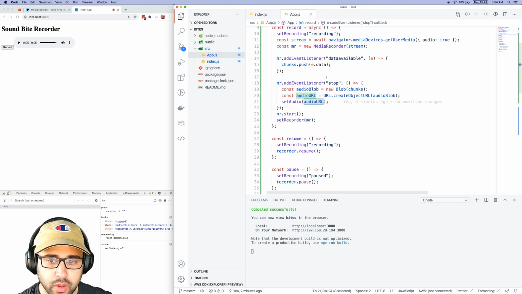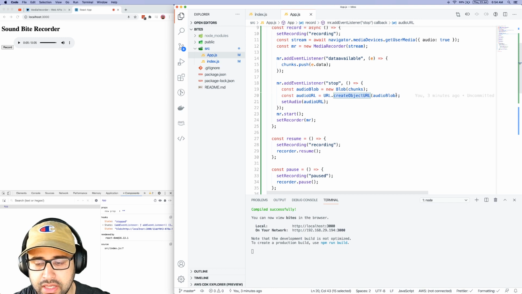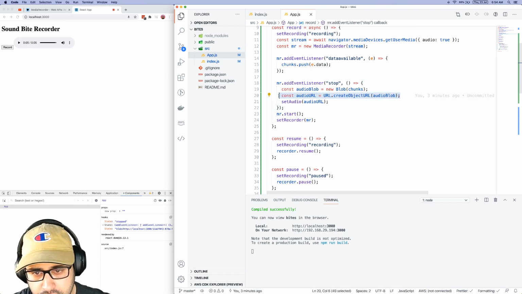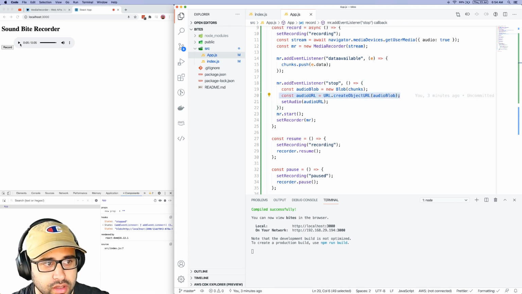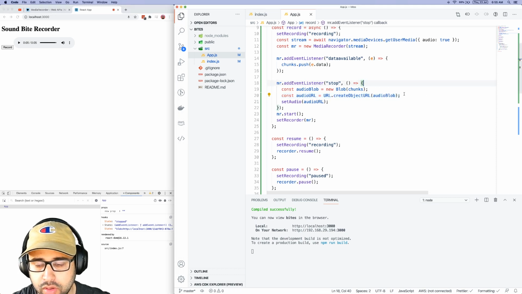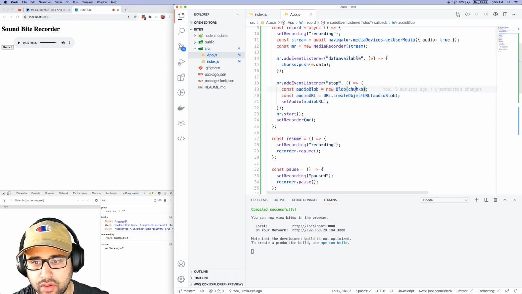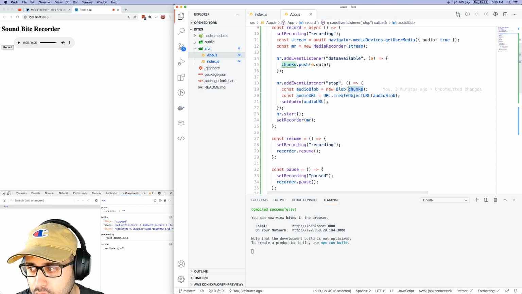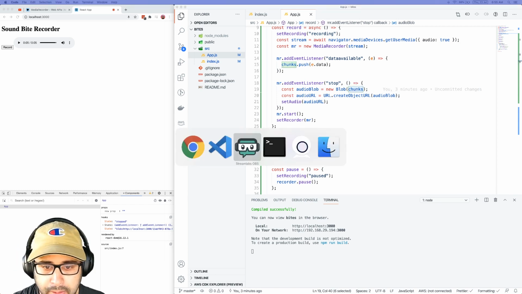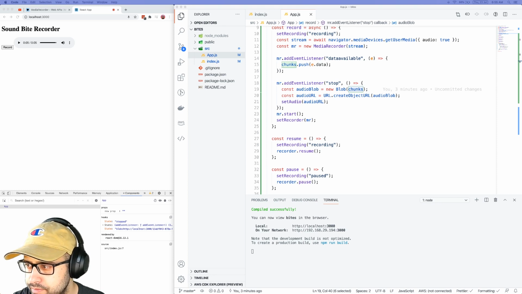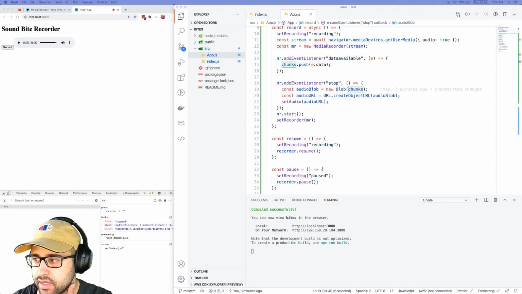We have to convert the blobs into base64 instead of URLs. I think we'll still do the URL part so that the audio player is working here, but we also want to convert it into base64. So this blob or these chunks need to be converted into base64, and that is something we'll still need to figure out, like how we can do that.